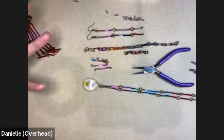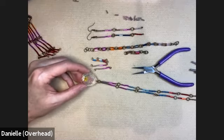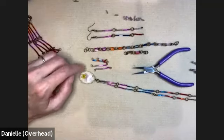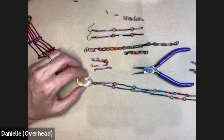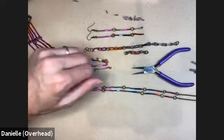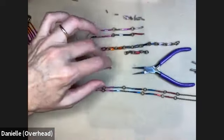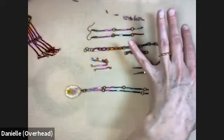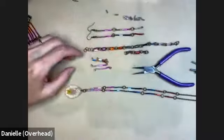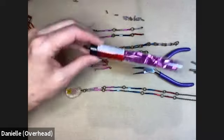You want me to make 2 smaller versions for matching earrings now? Oh yeah, I made some earrings. I don't have them up here with me, but I did make some really cute sparkly earrings too. And I made a seed bead earring. I took a bunch of seed beads and dumped them in the mold. So you put the resin in first, then you dump some seed beads on top, and then you put another layer of resin on top of that. So you'd have to cure it once, add seed beads, cure again. And it's this seed beaded tube with all of our sparkly seed beads inside.